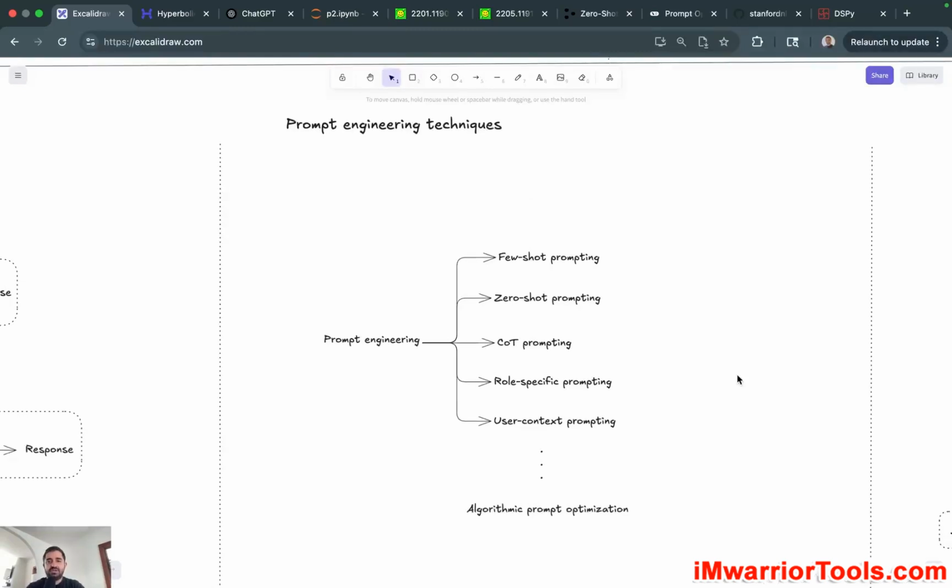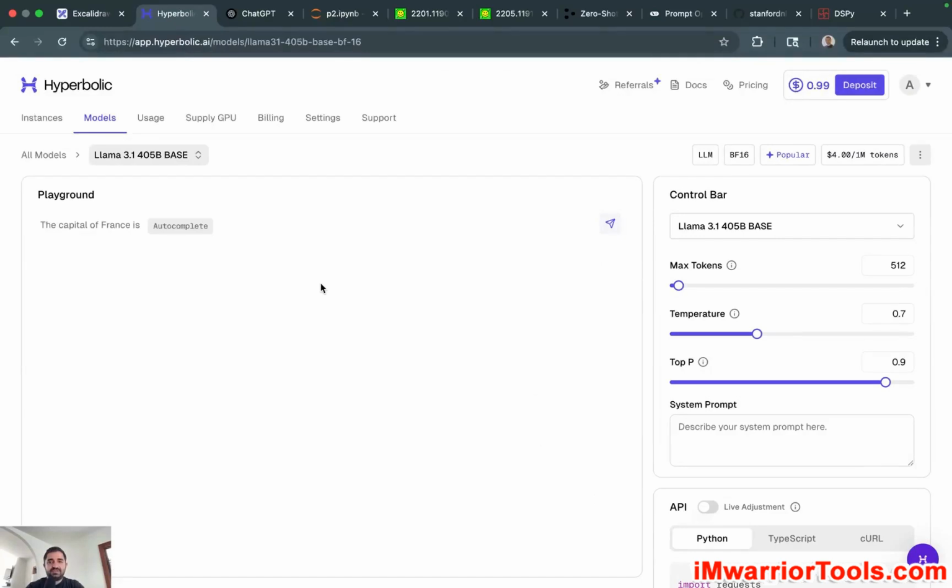To better understand few-shot prompting, I have some real examples, and I want to show how in practice it works. Again, I have the Hyperbolic service open here, and we saw that in previous lectures. It's basically a service that allows us to use some pre-trained models, send some questions and get some responses. And here I continue to use the base model, which we used in the previous lectures. The reason for that is because a base model is just a continuation model, so it continues the prompt. And I want to show how powerful prompt engineering can be, and that even in a base model, it can influence the generation process. After that, we'll also switch to some post-trained models and see how prompt engineering helps there.